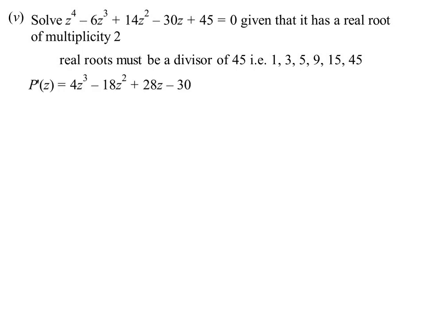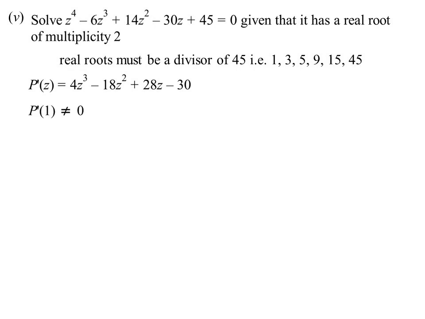But you'll notice I found the derivative. Why did I do that? Remember the idea about multiple roots. If it is a multiple root, then not only is it a solution to the polynomial, it's a solution to the derivative as well. It's going to be easier to factorise the derivative because it's a cubic, not a quartic. It's easier to substitute in. So when they tell me multiplicity 2, so it's a double root, hence why I can use the derivative.